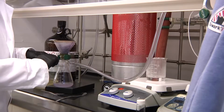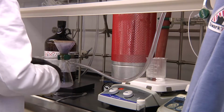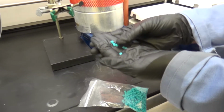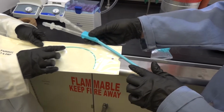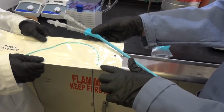So my students and other members of my group work really diligently to develop different types of polymers and polymer formulations that are used in medical device technologies in order to improve interactions between biology and medical devices. So in combination with engineers, we create and compound our metal organic frameworks or our additives for the polymers into these pellets, and then the pellets can be used in a range of different device applications. For example, in extracorporeal circuits, where in this case we use the pellets to form coatings on the inside of circuits that blood ends up flowing through.